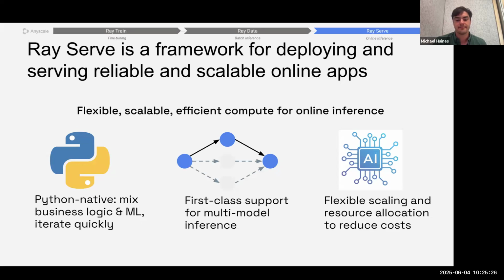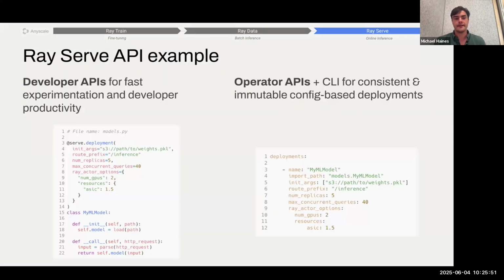Scaling these agentic backends is going to be really tricky, and frameworks like RayServe make it really easy to performantly build and scale these agentic applications. So with that, in the demo today, it's going to be a much more trivial deployment of a fine-tuned model through a RayServe application, deployed as an Anyscale service.